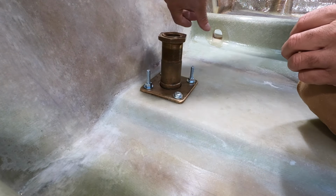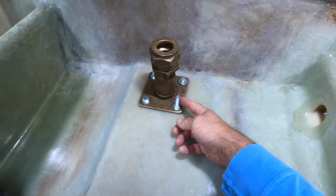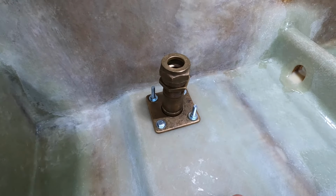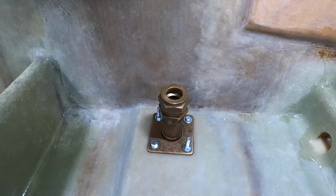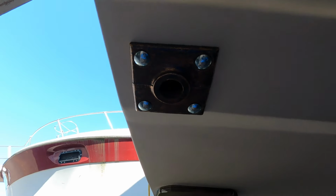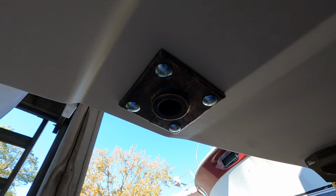Say this is all temporary. That's basically it. These, of course, are way too long. I'm gonna buy new ones, and these, they're not even the right ones. These are just temporary, and I still have the two longer bolts in. But anyways, the proof was to see if all these holes lined up, and I didn't have to do anything crazy, and that's how it fit. So that jig actually worked really, really good. So there we go. All of them fit in there nicely. And yeah, happy. So let's move on to more stuff.